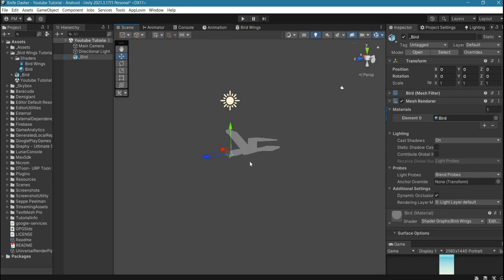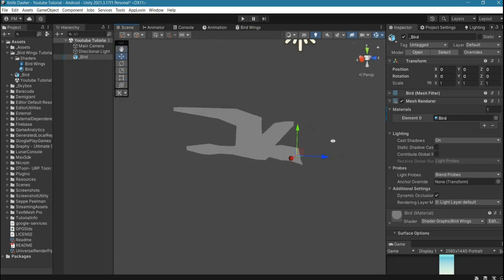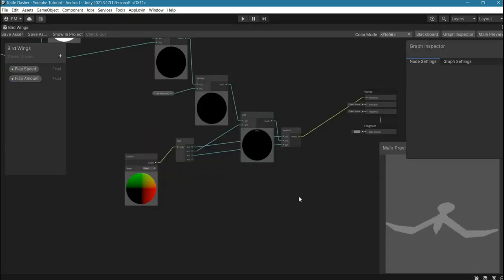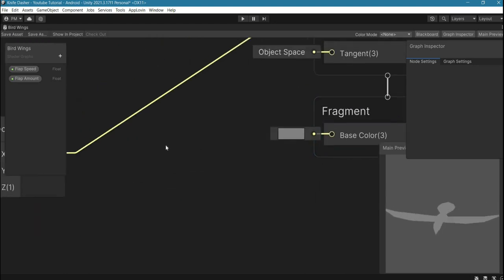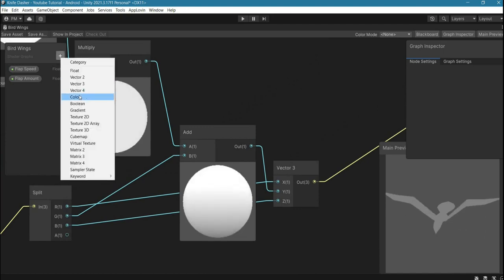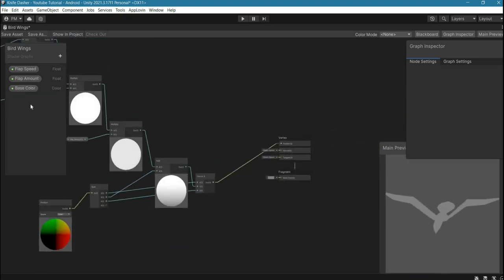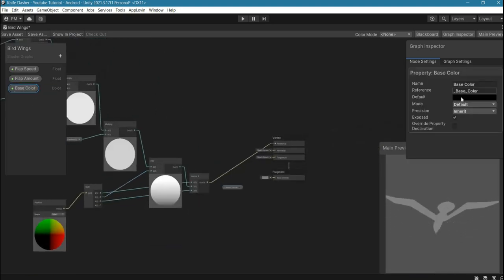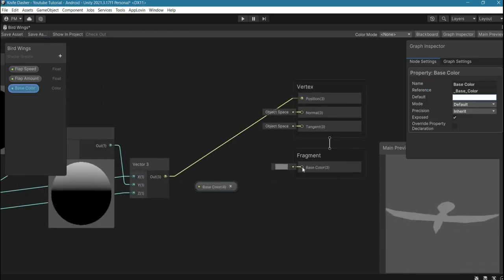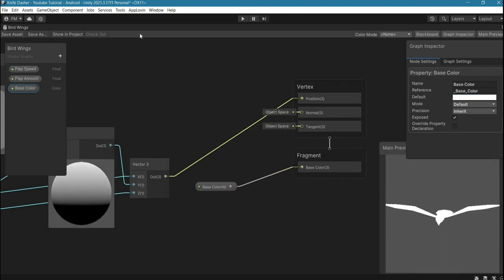And yes, here we are, the bird is flapping its wing properly, but the bird is looking very bland, because the color is default at the shader graph's color, which is definitely gray, and gray we don't like, or maybe you like, but I don't like it. So just change the color first. So make it a property, base color, and now just assign it to the base color, and before that we can just default it to something. And yeah, this is the base color here, and just connect it to the wings, and you can see here, it's already looking good, I guess.